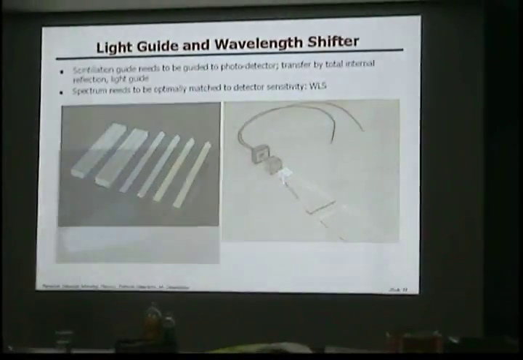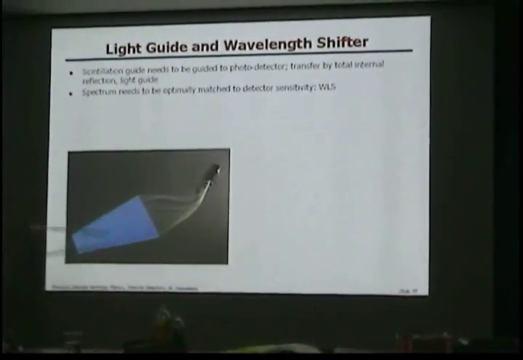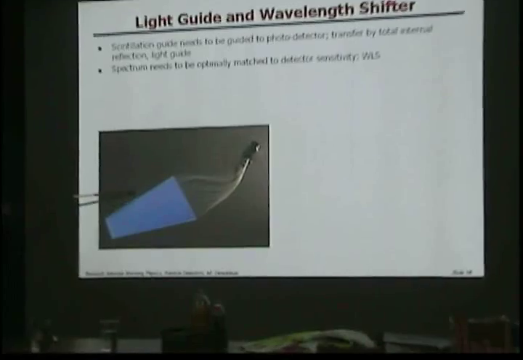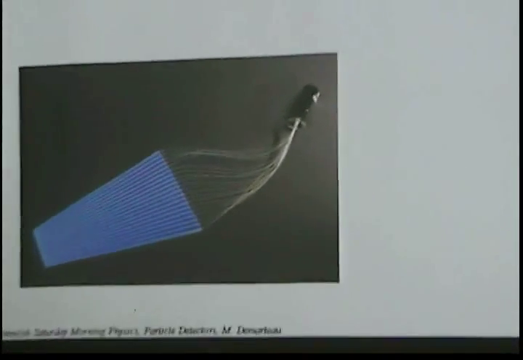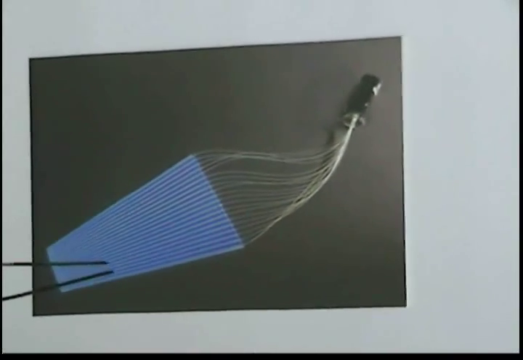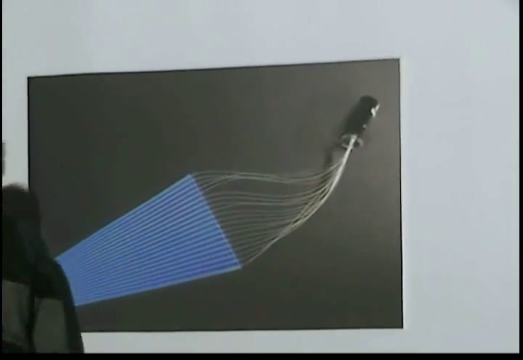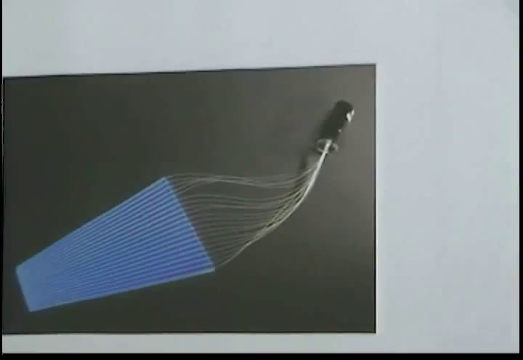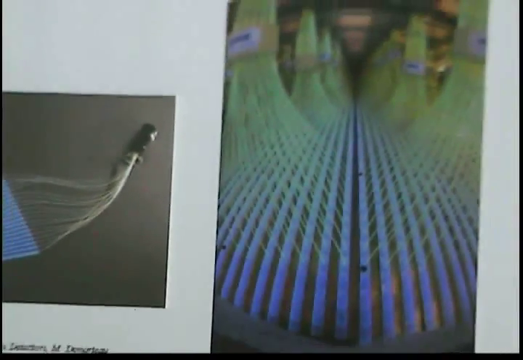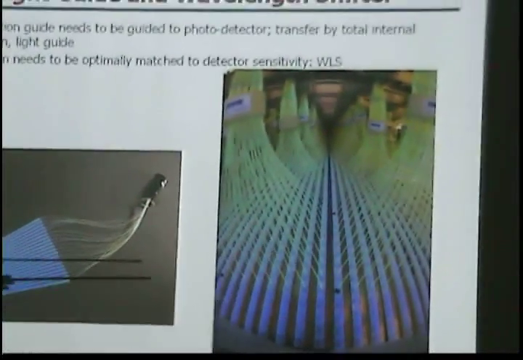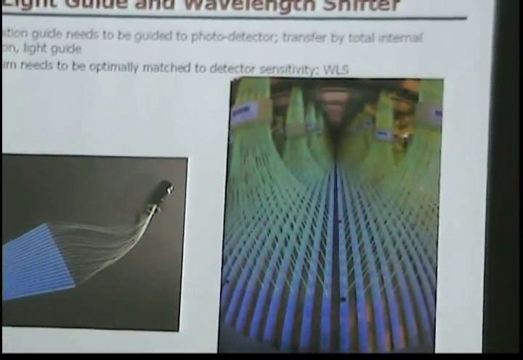Here is what I just told you. So you have a piece of scintillator, scintillates in the blue, the wavelength shifting fiber, it shifts the light to the green color, and you bring it to your detector.